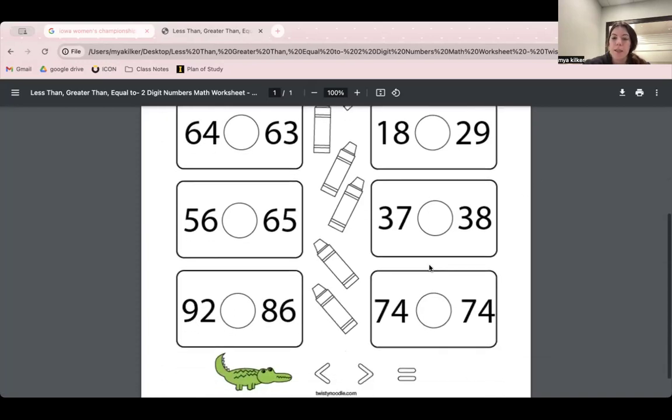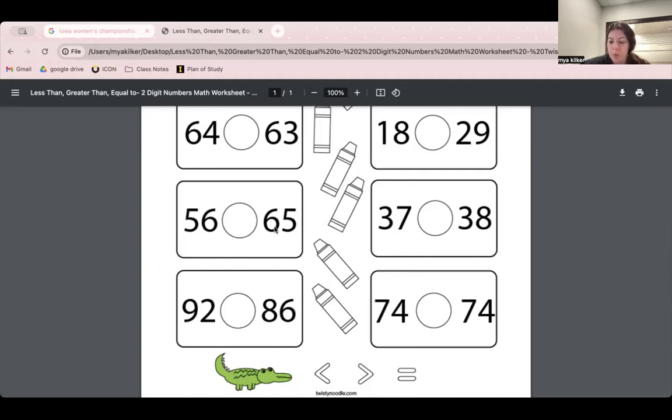A tricky one that may pop up later would be 56 and 65. Looking at these numbers, they look very similar, which is why we need to break it down. We're going to start off by looking at the 5 of 56 and the 6 of 65. So comparing just the tens digit would be 5 compared to 6. And because it's the tens digit, it's actually 50 versus 60. And we know that 60 is bigger than 50 because of our number charts.